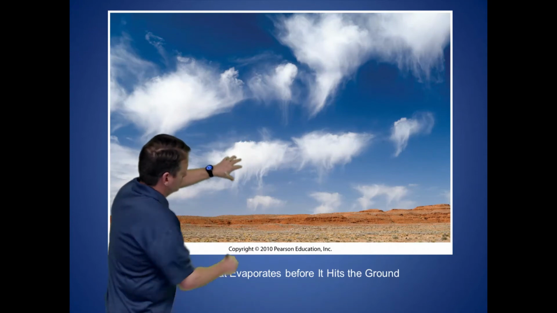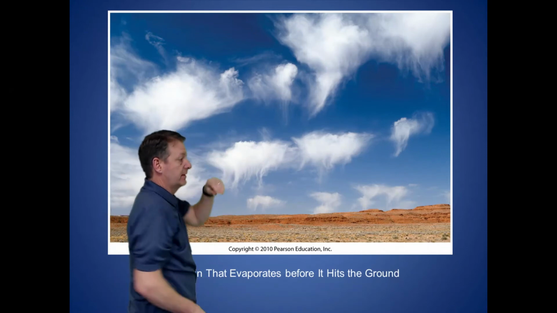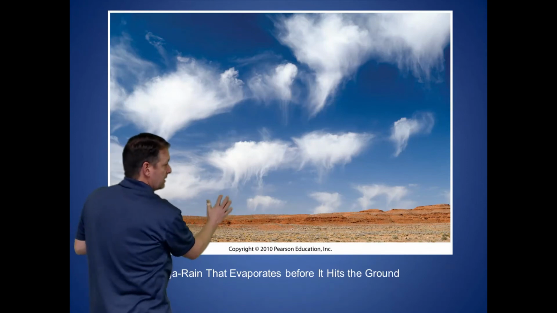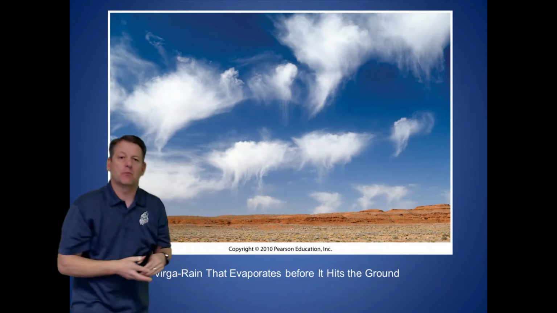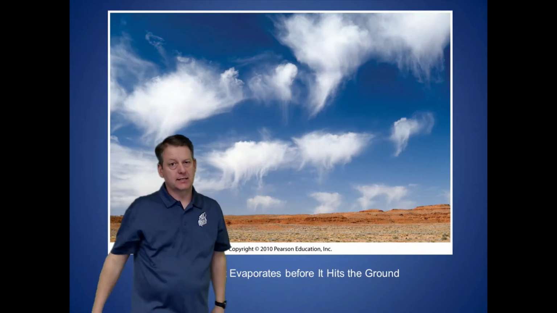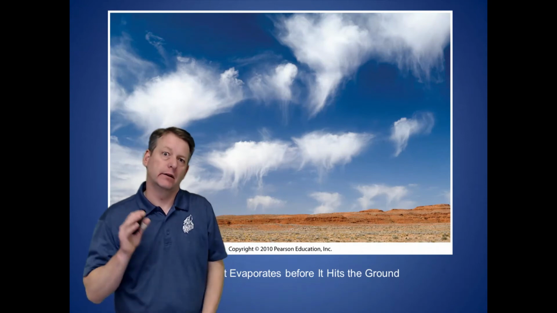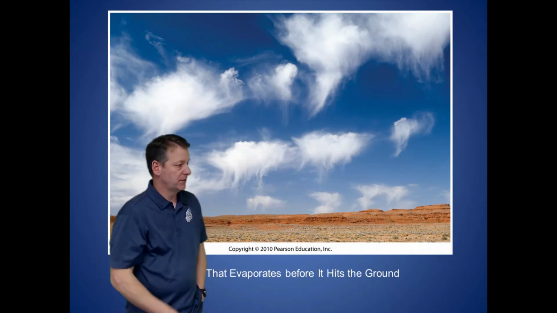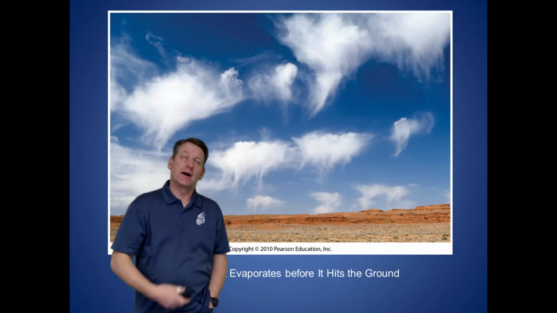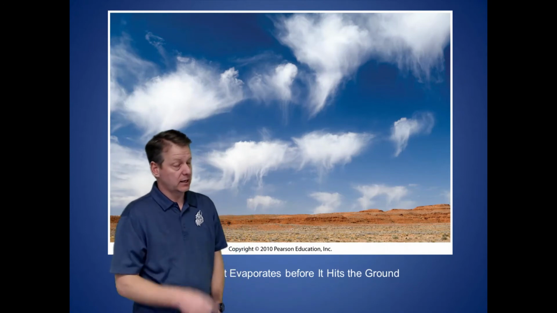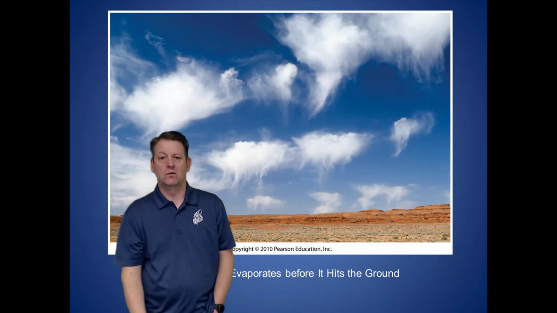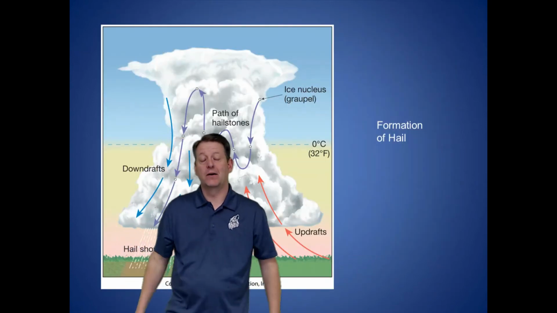You see all these little trails, all these little tails coming down, that is rain. But the problem is that when this rain comes down, it gets down to a certain point and it starts warming up and then it evaporates. It is rain that evaporates before it actually hits the ground. Utah is the second driest state in the nation, and we see this all the time. Check it out. Summertime, you see these clouds like this, it's raining. It just doesn't hit you. And it could be happening right above you. You can actually see it. If you're lucky, maybe it will come down and get you. Chances are it won't.